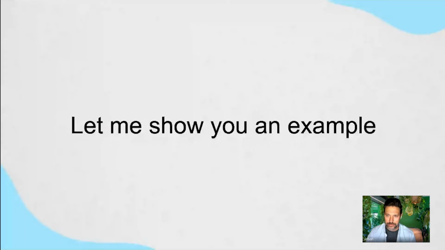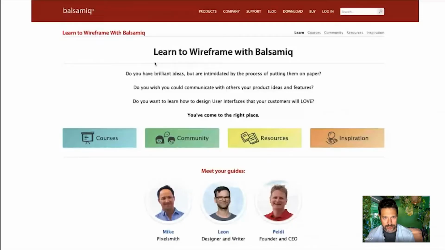All right, so let me walk you through an example. I actually used this idea of copying, looking elsewhere for inspiration and bringing it home when we decided to redesign Balsamiq's Learn site. I'm assuming a lot of you have been on our website. It started out like this. This was the first version of balsamiq.com/learn. It was basically a hub for all of this content in here. And then you can quickly meet us. But the idea is you would come here, you would pick one of these 4, and then go from there.